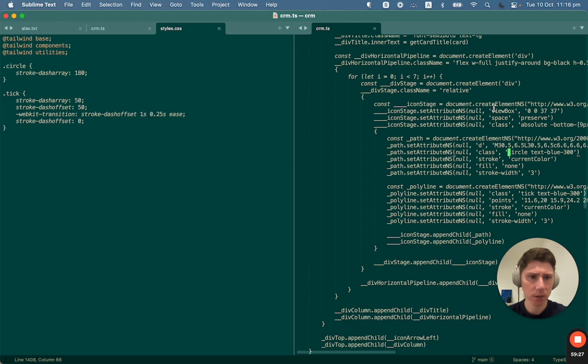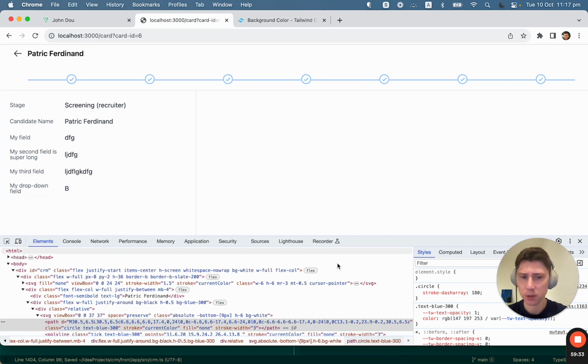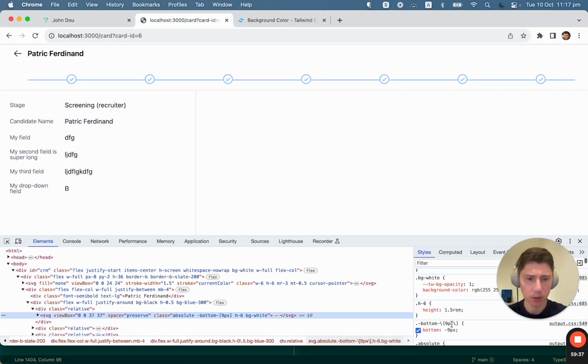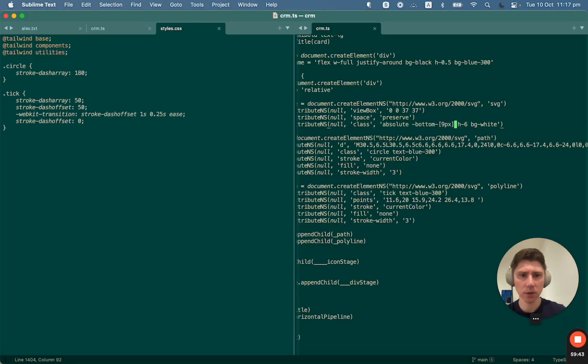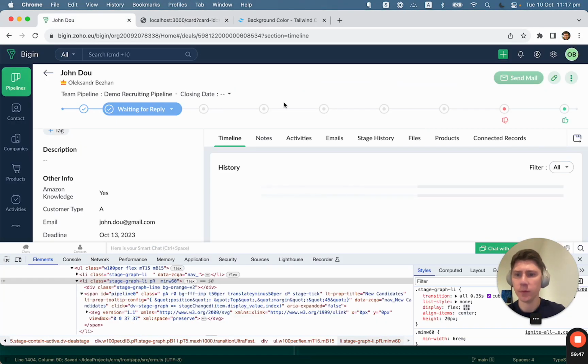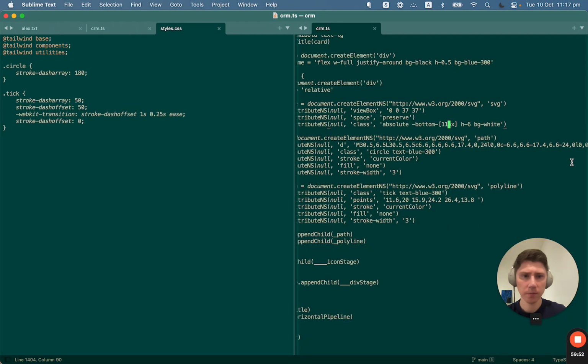Maybe let's make them a little bit higher, like 6, and then move them a little bit in the middle. 11. Okay, cool. Now we're talking. Okay.